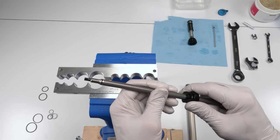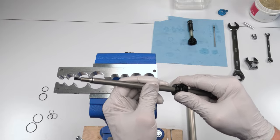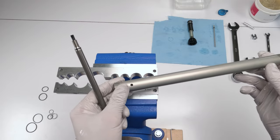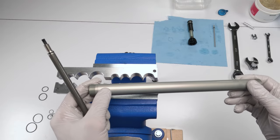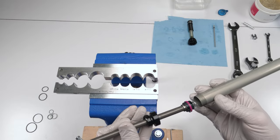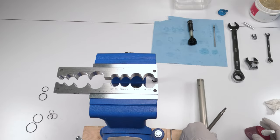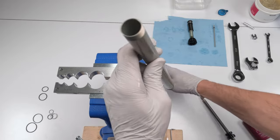Before we close them up, if you notice, this has a lot less play. It barely has any play side to side, whereas the other one had quite a bit of play. All right. So now we have our shaft. We have a hole, and the other side has no hole. The hole goes towards the compression side. This side goes towards the bottom, essentially, right? So let's make sure our threads are clean again. One last time. Let's put this guy in here. So again, the holes go in the bottom.